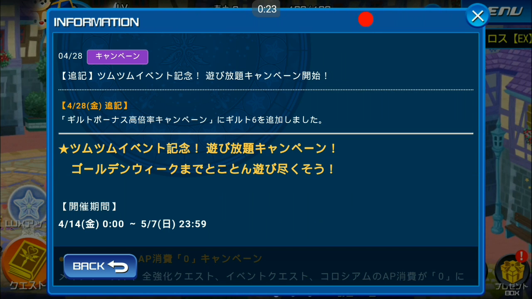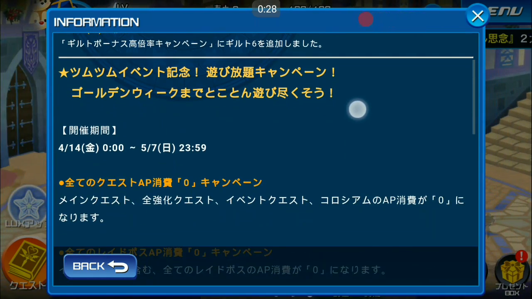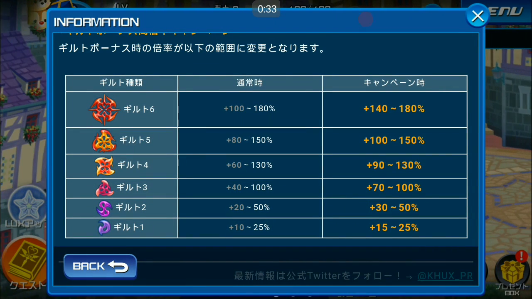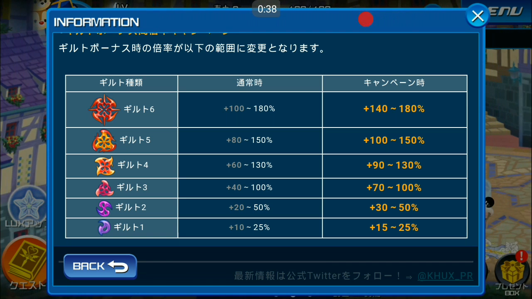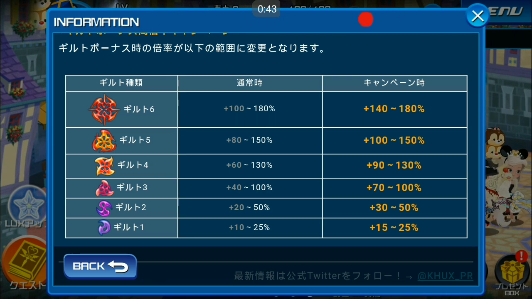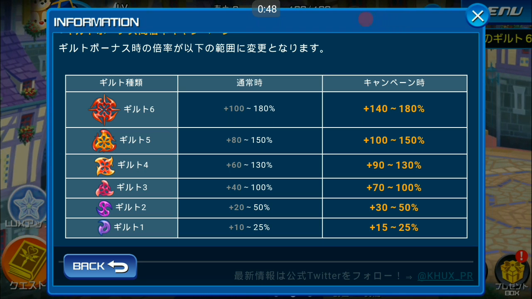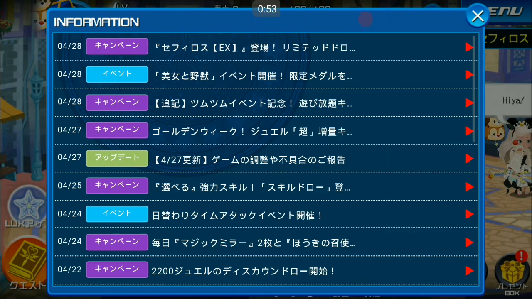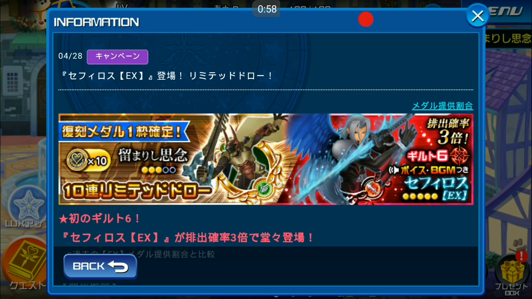So they released the Kilting campaign for tier 6, and the date is still not changed. And they have this tier 6 available as the Kilting campaign right now. So the original is 100% until 180%, and the revenge increased by 40%, so from 140% until 180%. It means that this medal is available right now, this Sephiroth EX.